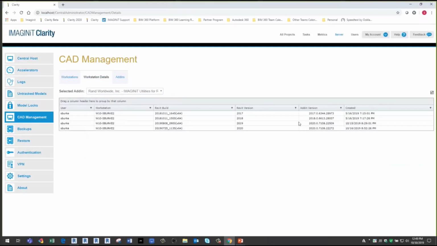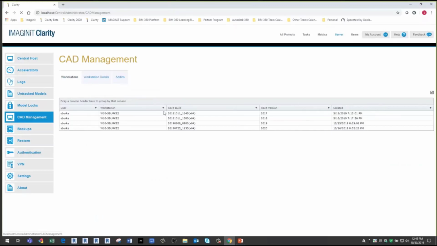And this will see any version of plugins that you have registered in your project and will give you the add-in version number. So if you have a single product with two different build numbers, that's a problem. One of them is not up to date. So this is really valuable information for a BIM manager.